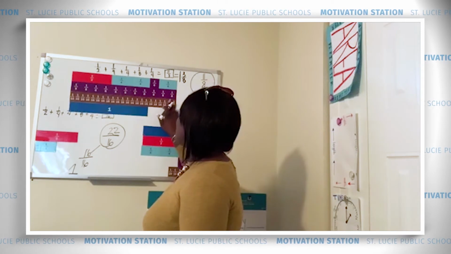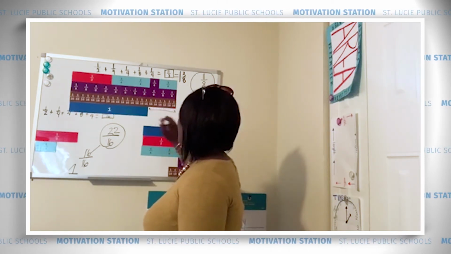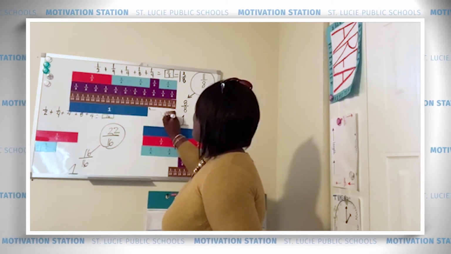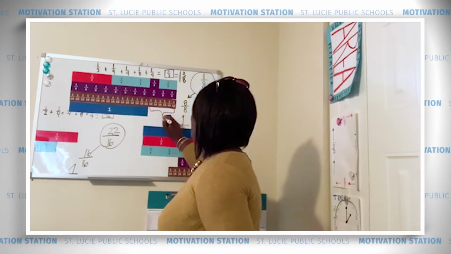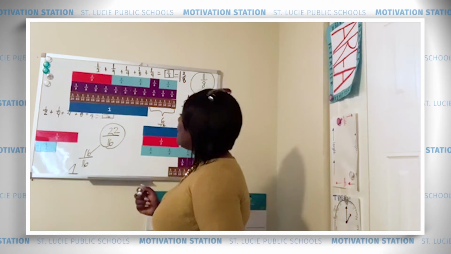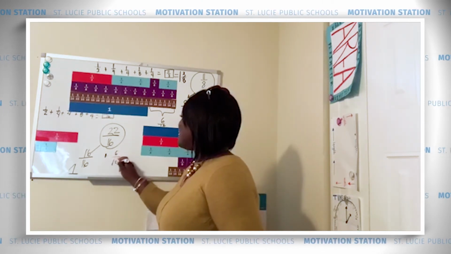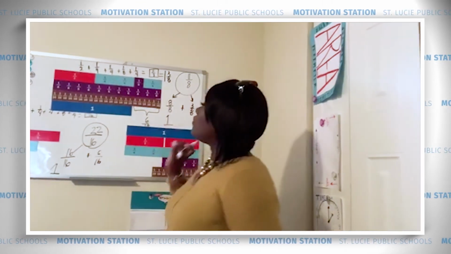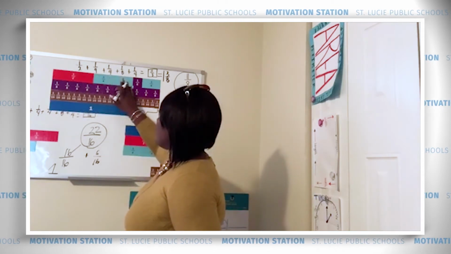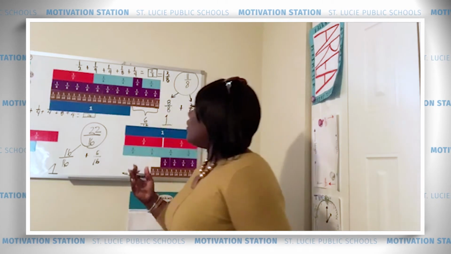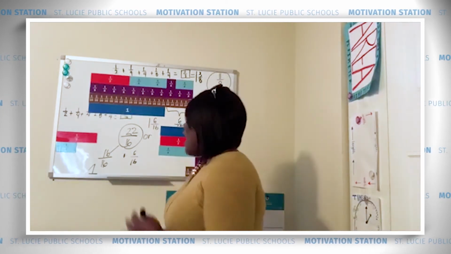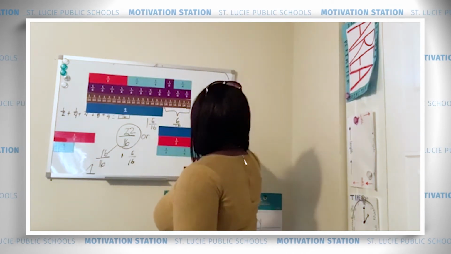So let's see how many other 16ths we have left. 1/16, 2/16, 3/16, 4/16, 5/16, 6/16. Let me fix my brace. So I have 6/16. So 22/16 is made up of 16/16 and 6/16, which is the same thing as one whole and 6/16. So the original fraction train, 1/2 plus 1/4 plus 1/4 plus 1/8 plus 1/4, is equivalent to 22/16, or it's equivalent to 1 and 6/16. Pretty simple when you're using the tiles.